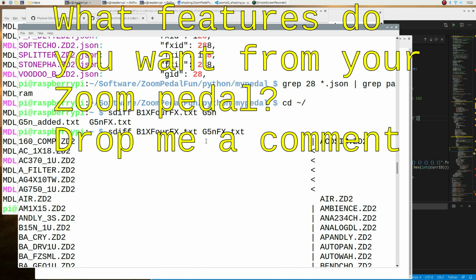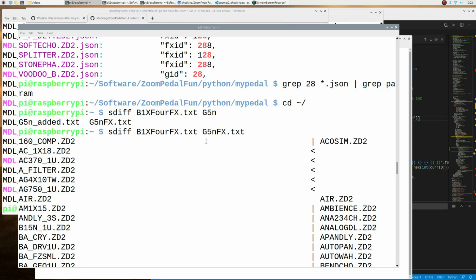So I have this G5n, really quite like it. I'm going to play in a gig with it on Sunday. And I want a B1XFour, because I love those units. They're tiny, they do almost everything you need. But the G5X is a guitar FX, not a bass pedal. So how can we solve this? Well, I could take my B1X, and I probably will for safety.